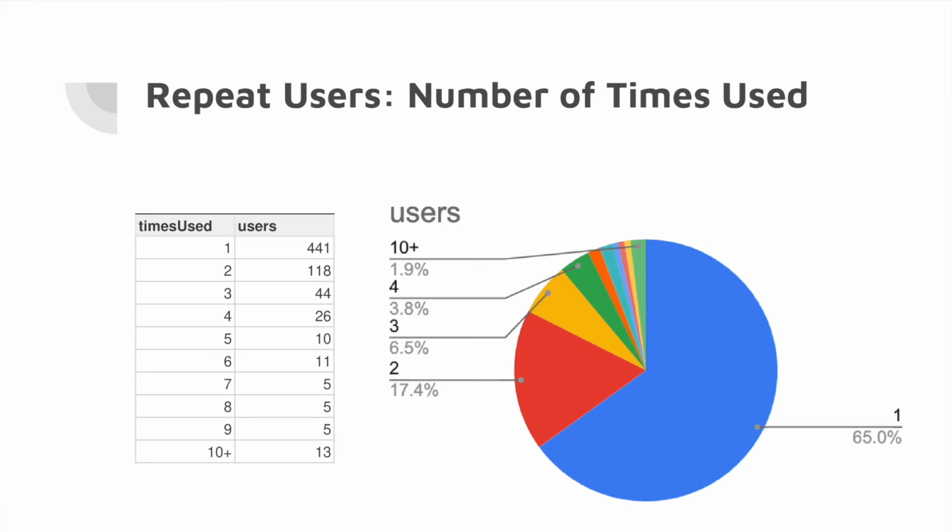This slide looks at return users. Of all of the 678 student users in the first 6 months, how many used MyGuide once, twice, or more times? Nearly 2/3 logged in only once, and fewer than a quarter of users used the service more than twice. There are about a dozen users who have come back more than 10 times. That doesn't sound like a lot, and maybe it's not. But I'm still hopeful that this may represent a meaningful toehold, and that with more time, development, and promotion, we may increase the popularity of the service.